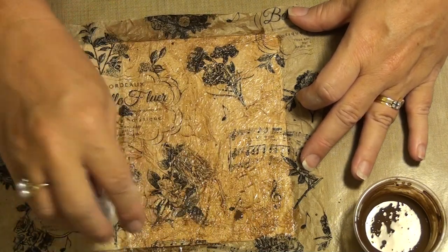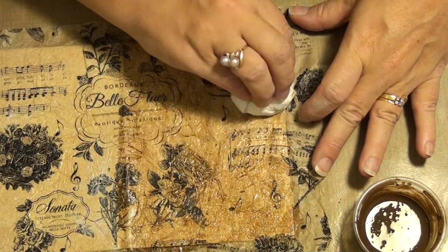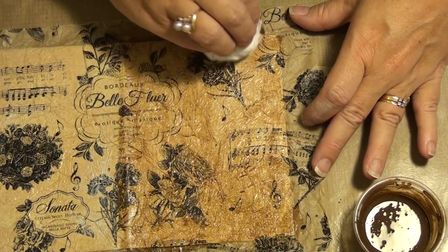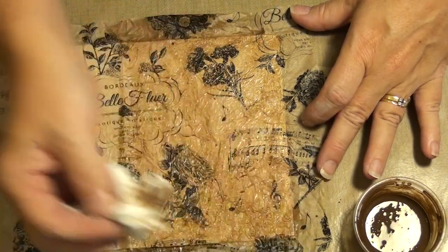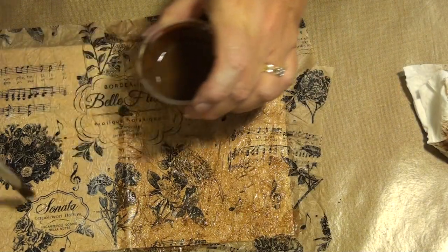Now this part that's still white, that will dry clear, so I'm not too worried about the look of that at the moment. Okay, and I'm going to do this side since it didn't lift.